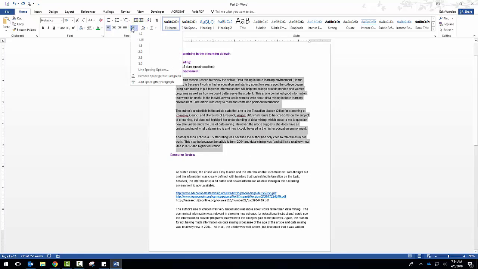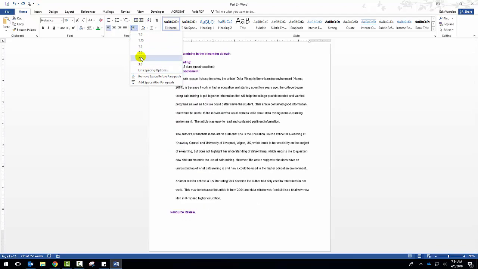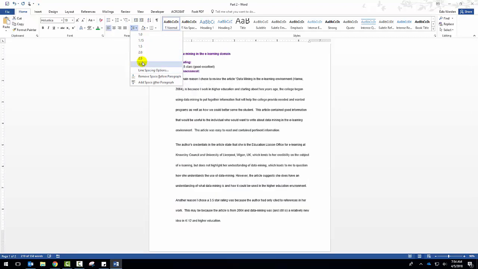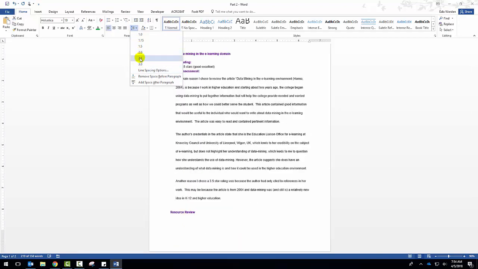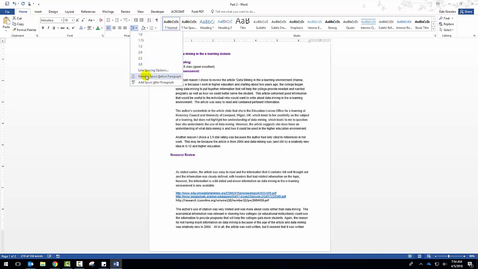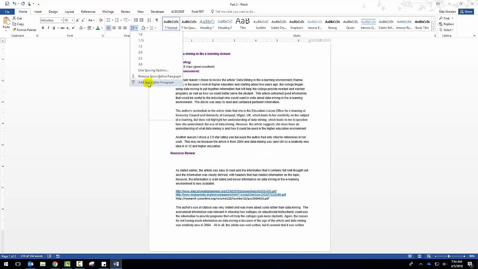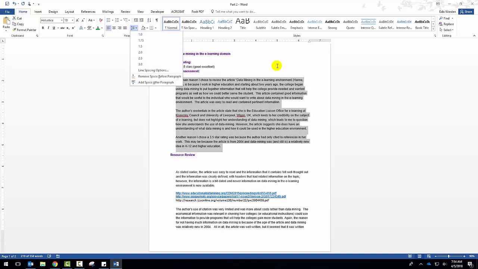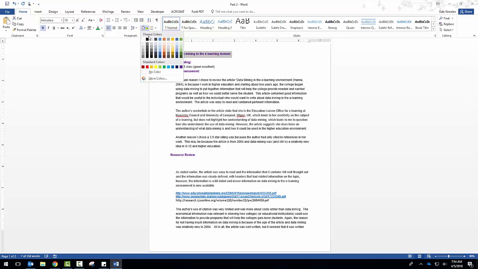Here you can change the line spacing, so you can see I actually have all kinds of different choices here. And when you do this, it kind of shows you what it's going to look like, and I think that's a very, very useful tool. You can also remove the space before a paragraph, or add a space to the paragraph. I did show this in the main video of the overview, but you can highlight that and create a title bar, in a sense, to just identify this as a change of information, or just want to highlight this area.